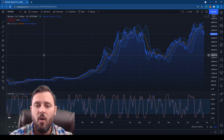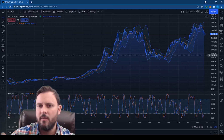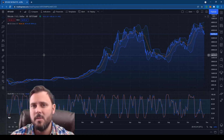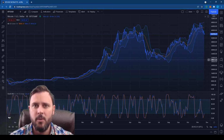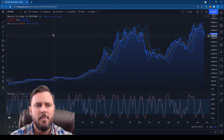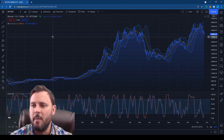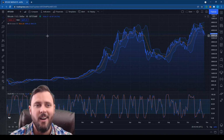Now, if you own Bitcoin and you own altcoins, what percentage of your portfolio is Bitcoin versus your altcoins? Do you help control the market? Because I tell you what, if you own some little crap coin, you aren't controlling the market. The only thing controlling the market is Bitcoin. Whatever Bitcoin does, the others follow. So if you want any sort of control, you need some Bitcoin. Either way, I think you should be accumulating it, because if I'm not selling it, I'm doing my part to make sure it doesn't go down. And I'm also gaining, obviously.